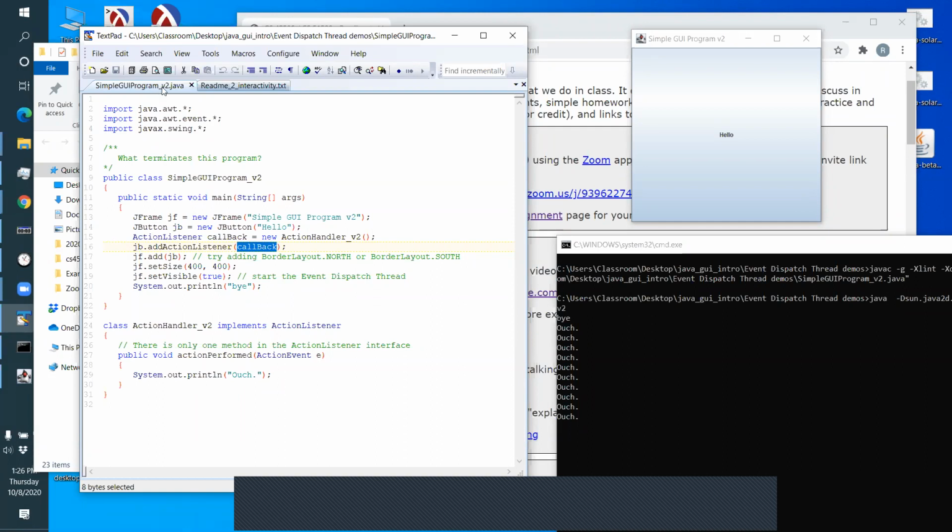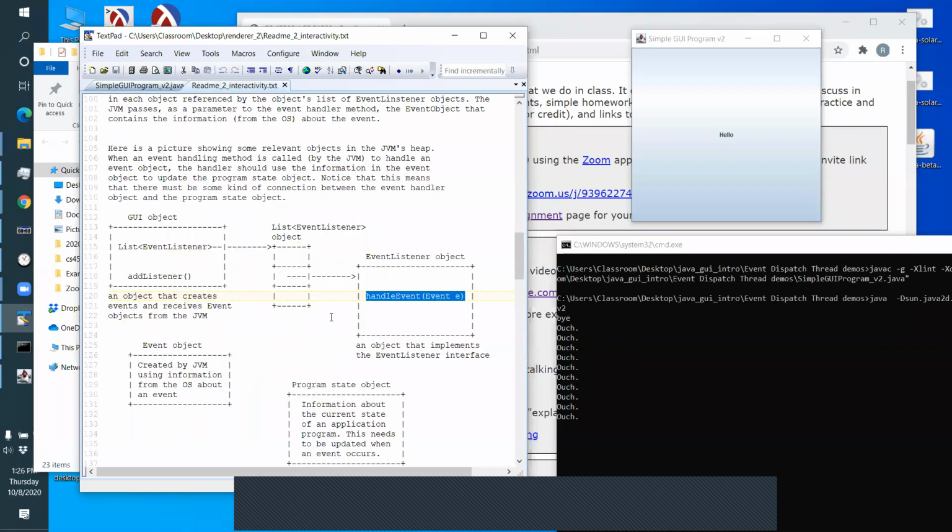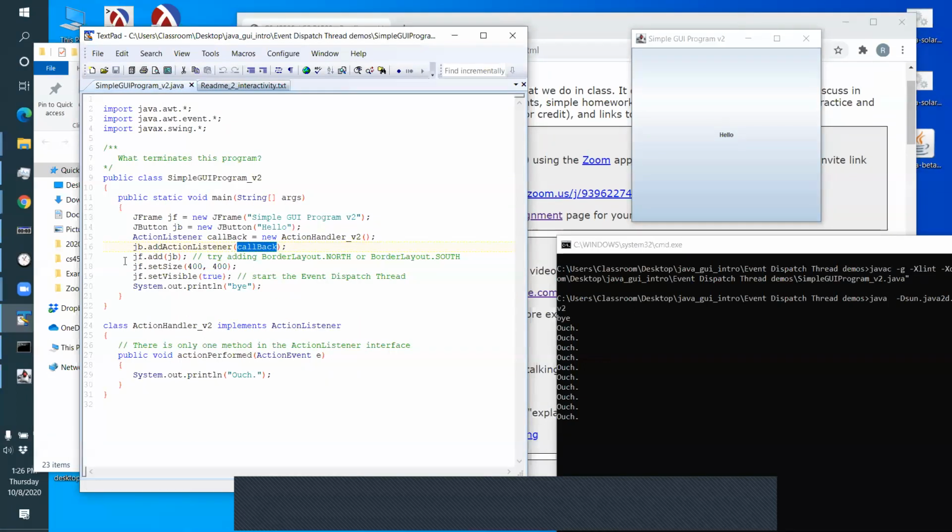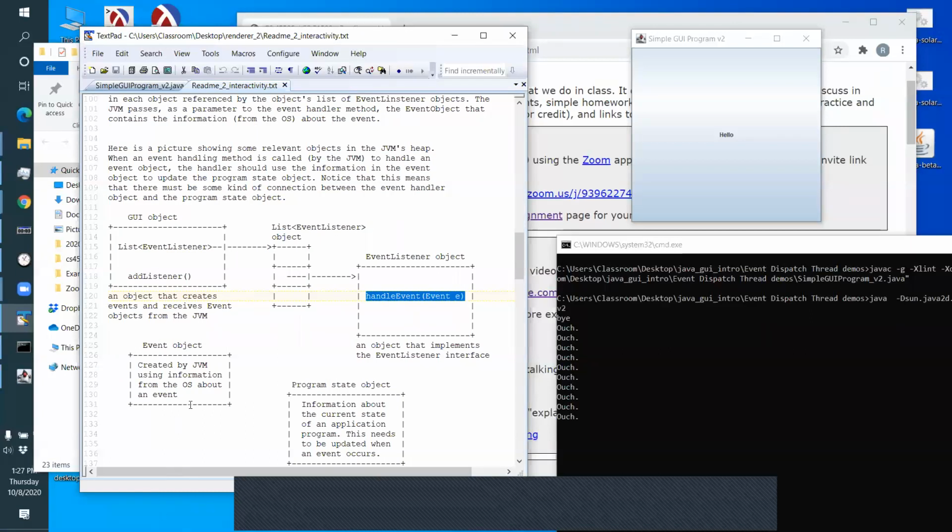Okay, now we're set up. Now we just make that visible. This is all just happening in the heap. Then we add the button to the frame, and then we make the frame visible. That starts everything going. When you make this thing visible, you start the Java Virtual Machine thread that creates these event objects.